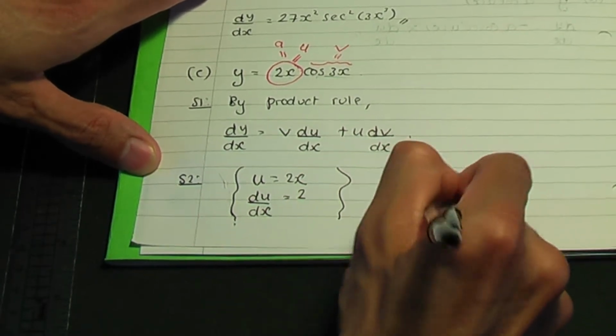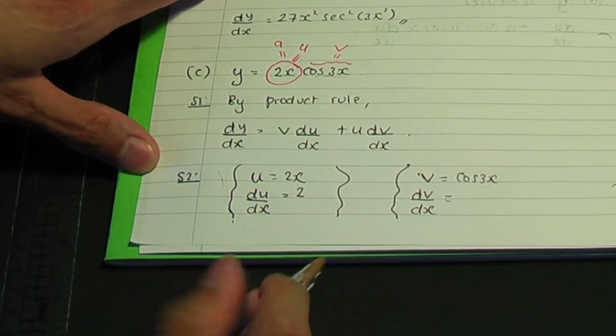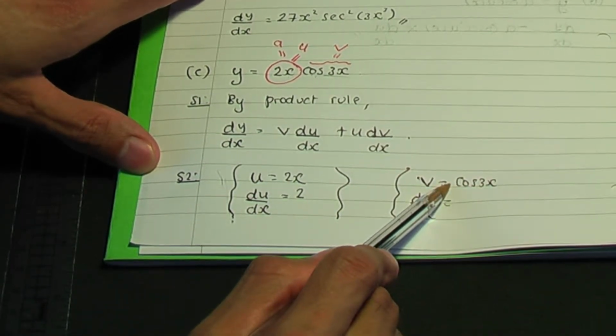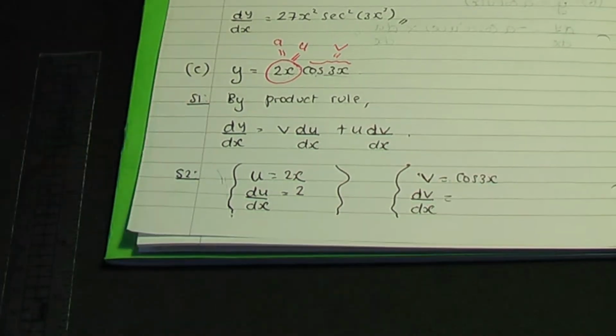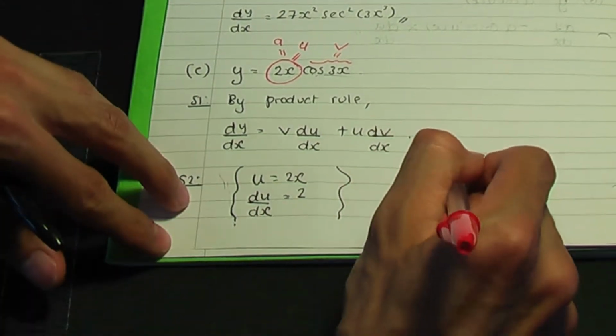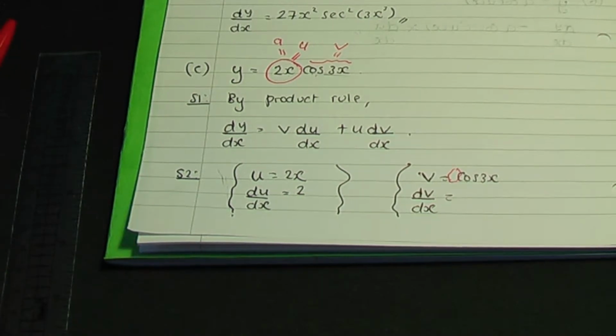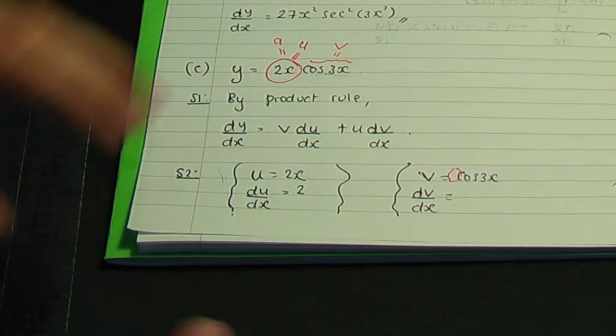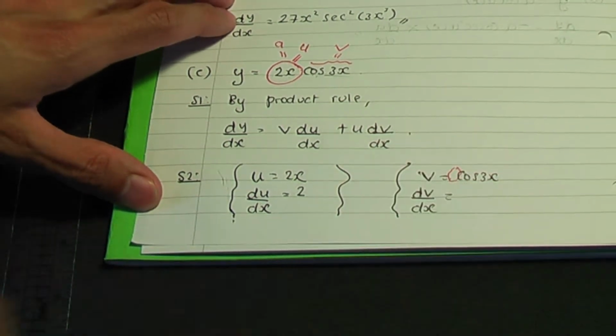That would make dv over dx. So once again, think about it. The term in front of my function cos is a constant. So let me circle that term. It's constant, it's 1. So that's the term in front of cos. That means we can use our chain rule related approach.